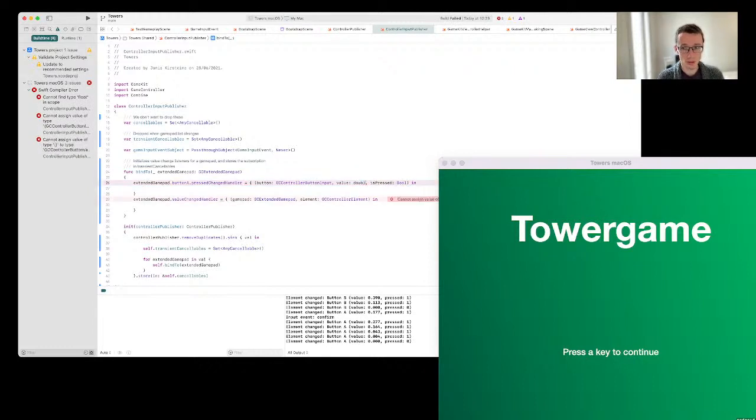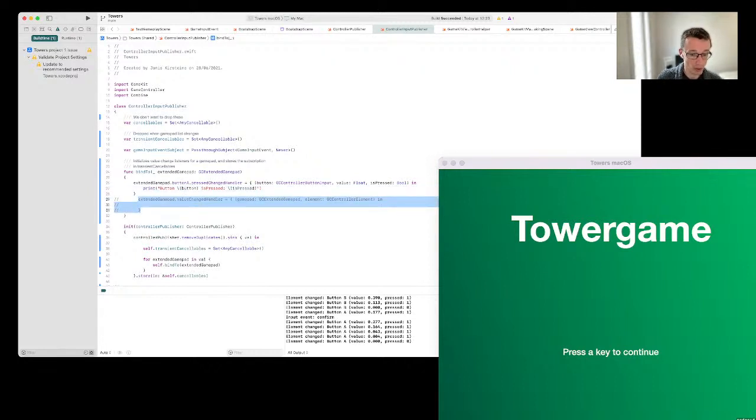We just need to capitalize the Float, of course. That's silly of me. And so now let's see. Button is pressed.